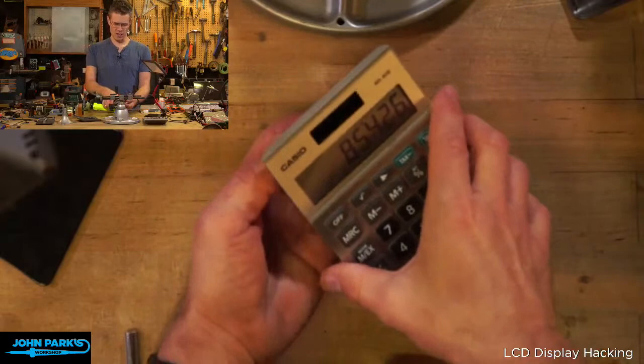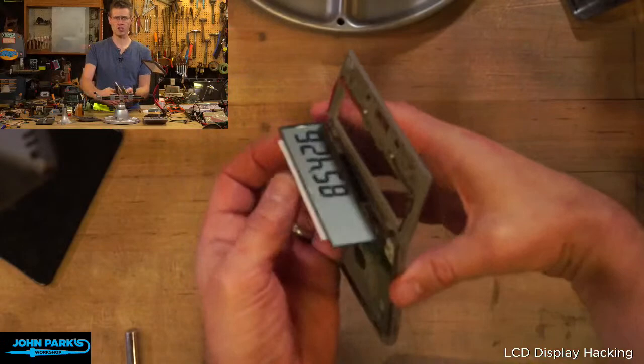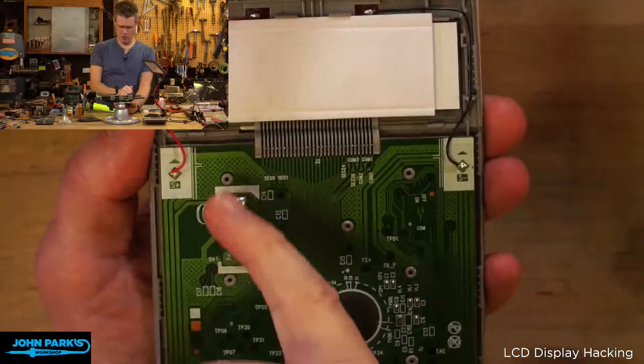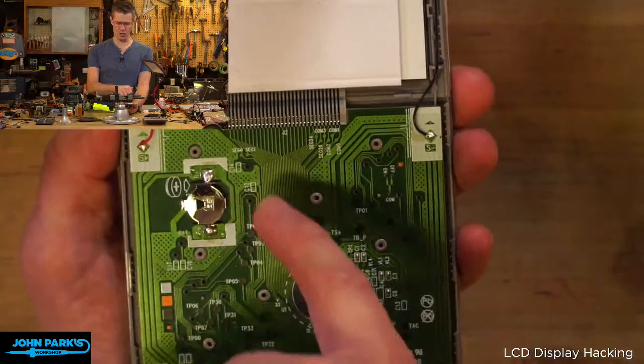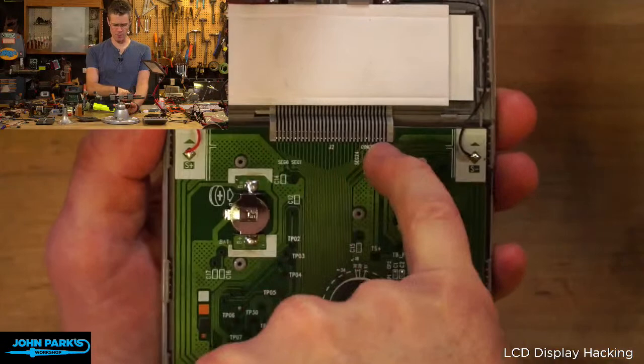Right there, pop that out. And if you watch Joey's talk, you'll find out a little more about how these are connected and arranged. There are a number of common pins and then a number of segment pins here. So you're not going to swap this into something that isn't designed for it. You need an exact arrangement of them. But it is a nice big one with a big ribbon cable. If you're interested in deeper hacking of this, it might be interesting to use the driver board that Joey has and hook this up. You might need to double check that voltages are roughly in the same ballpark.